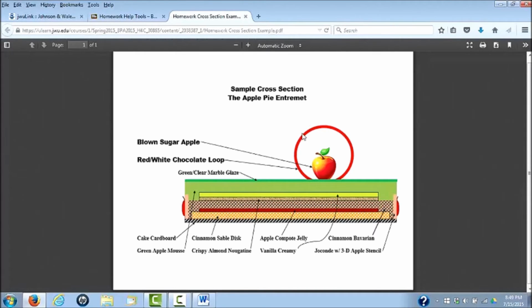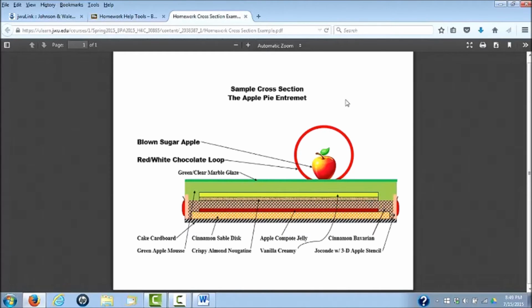So, that being said about symmetry, when you're building your cross-section, I really want you to pay attention to proportions here. Don't make the cake so thick. It's not really supposed to be that thick. Make sure that if you have a rectangle here, that the spacing between there and there is the same on one side as it is the other. Do your best to center it and make it neat and clean.